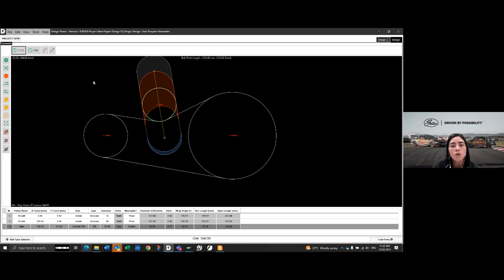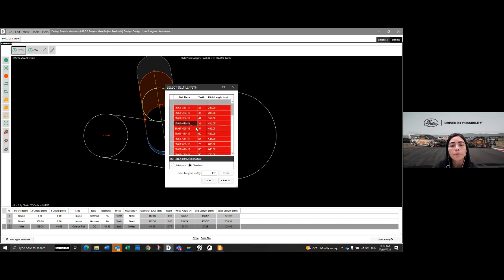So the next option now is to select the belt, which is this button here. And you will see the options that you have for the belt length. All the options in red mean that one doesn't fit your drive design. You also have an option here which is yellow, and then the blank. The yellow one could be a possibility, but it tells you that you will probably have a problem installing that drive using that belt. So in that case, the best option is to go to the option which is blank.